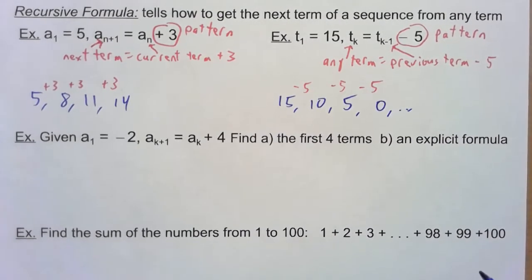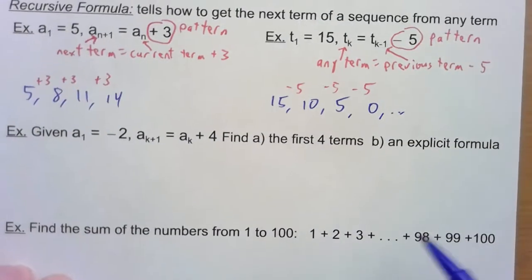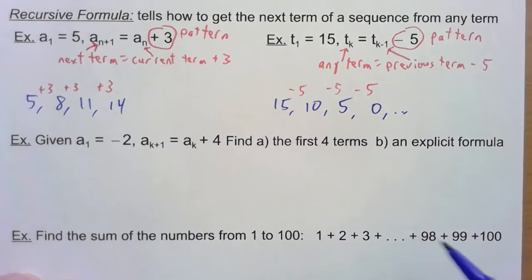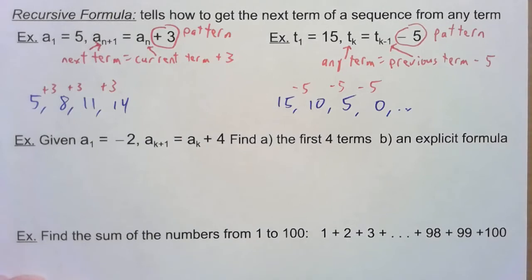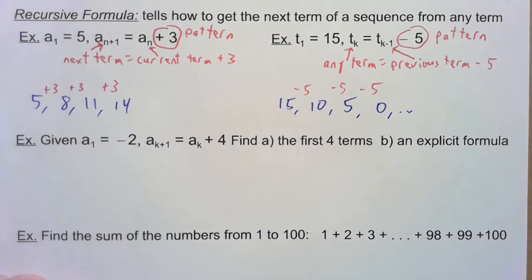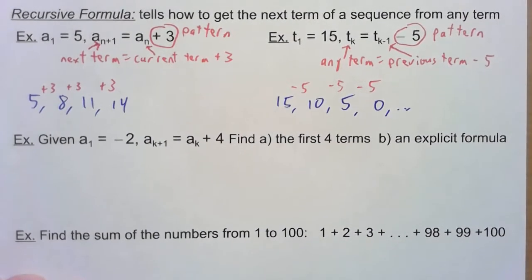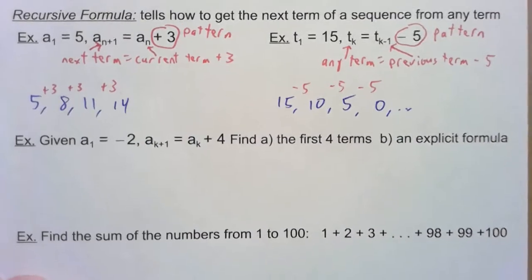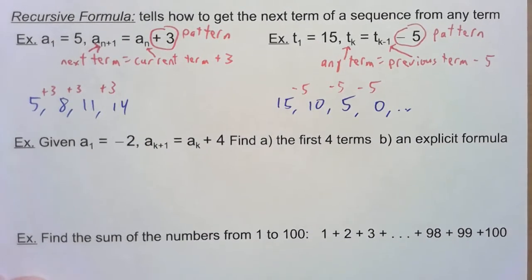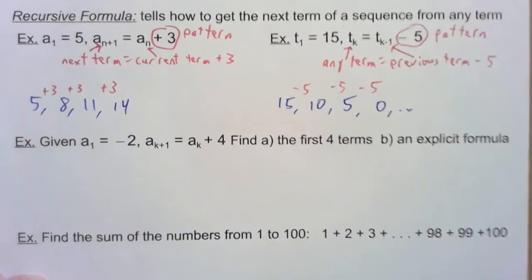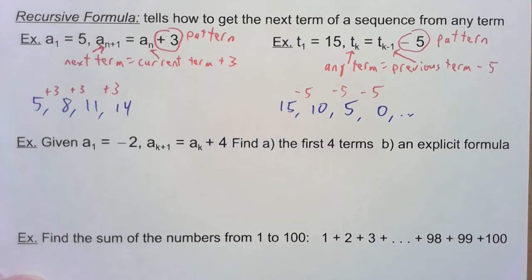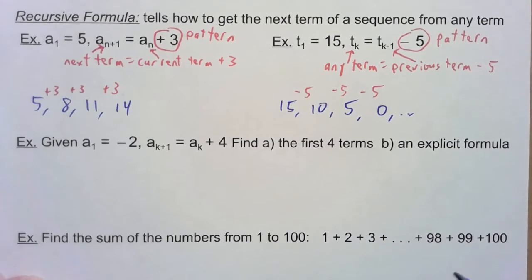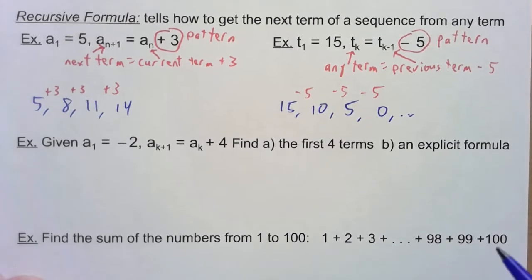There's actually a great story of where the formula came from. I guess they had a substitute teacher in their class that was just trying to keep them busy. So they told the whole class, all the students, why don't you just sit there and add up all the numbers from 1 to 100? That'll keep you busy and out of my hair for a little while. But one of the students, a famous mathematician named Gauss, came up with a really slick, quick way to do that easily. And we're going to look at that idea and turn it into a nice formula.